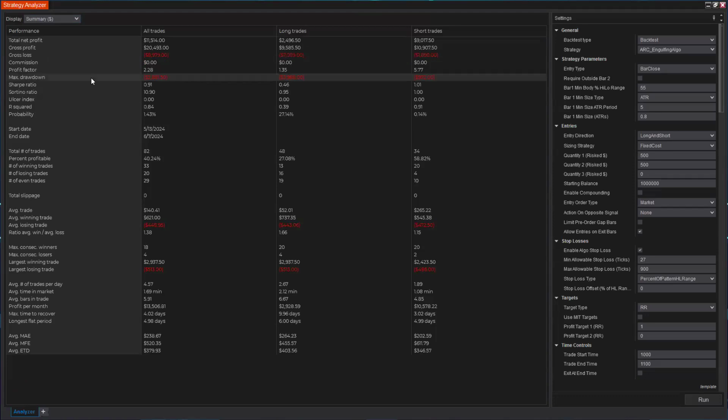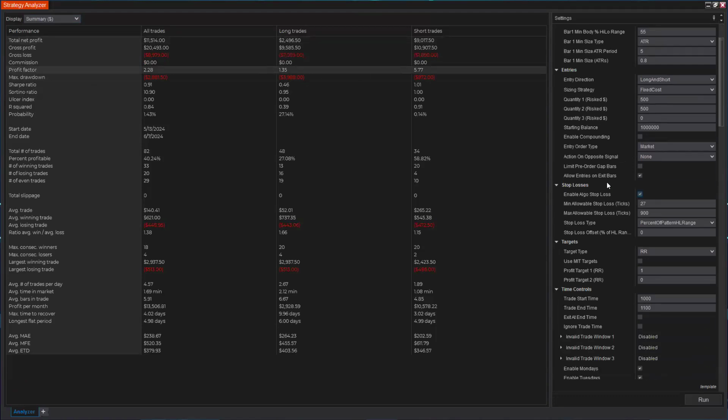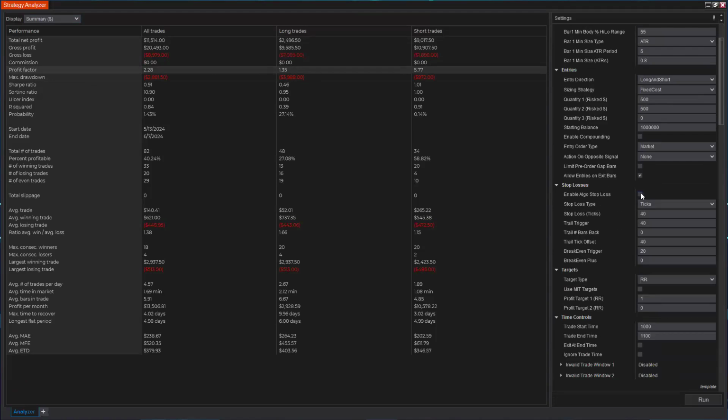Cool. So it increased the drawdown. It did increase the profit, though, too. And it also improved the profit factor just by adding those few things. So right now they're kind of hidden. So you have to uncheck that and then recheck it when you're ready. But that's a way that you can do all of them.